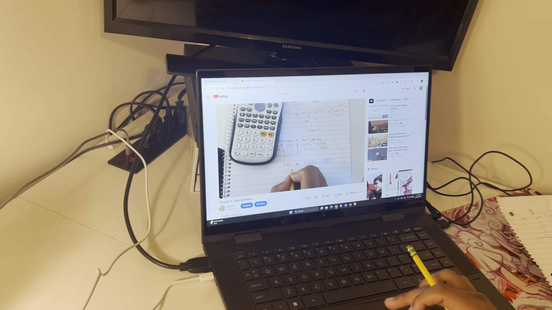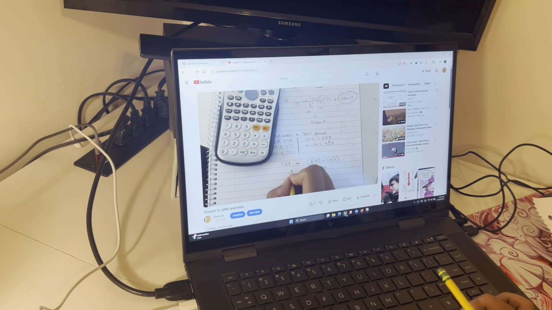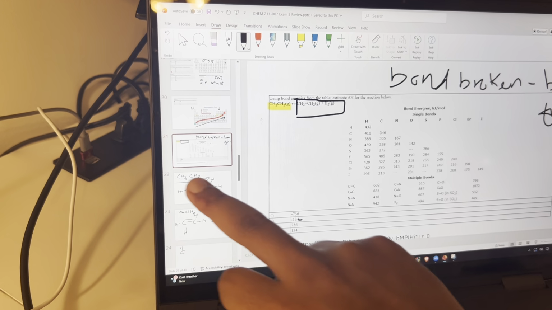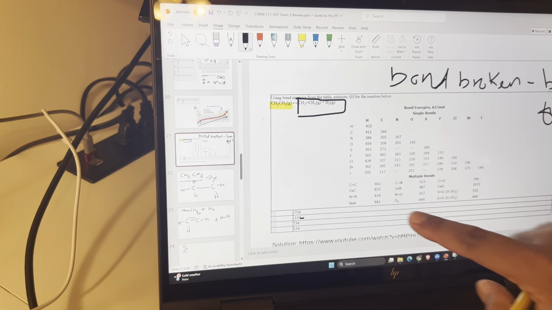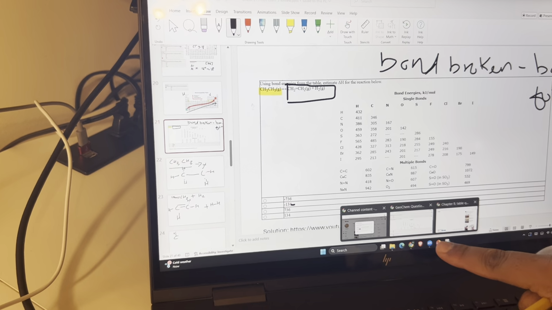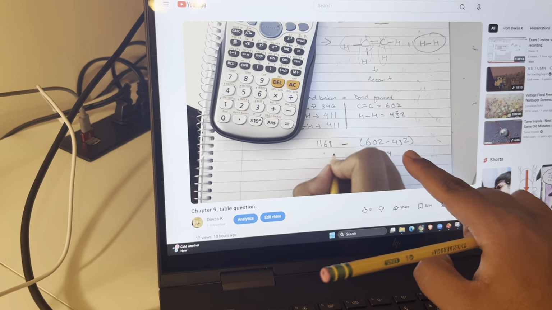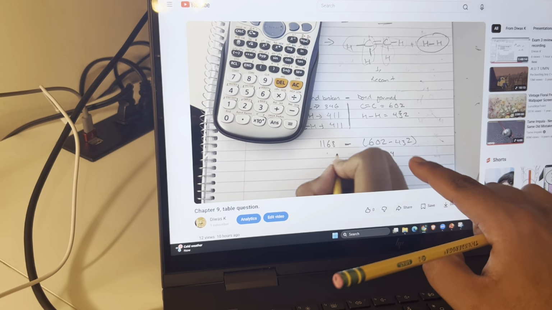Hey guys, so I'm just revising a question from the review session. I didn't write it clearly and I didn't explain it enough to a point where I felt like it was understandable. Also keep in mind, in my original video I misspoke for this question. Instead of saying addition, I said subtract. I did add it in the calculator, but I didn't clarify that, so I'm just clarifying it now.